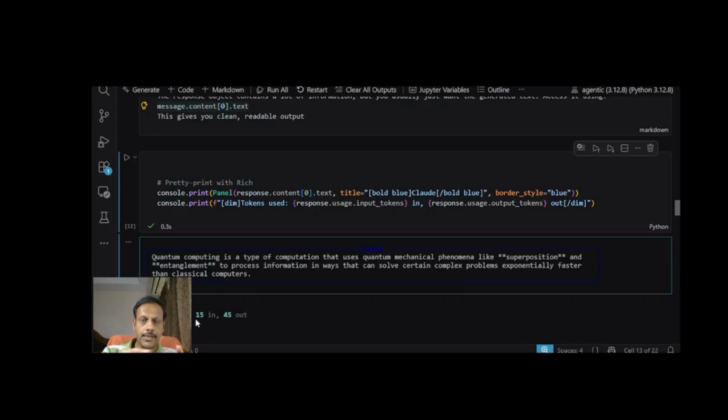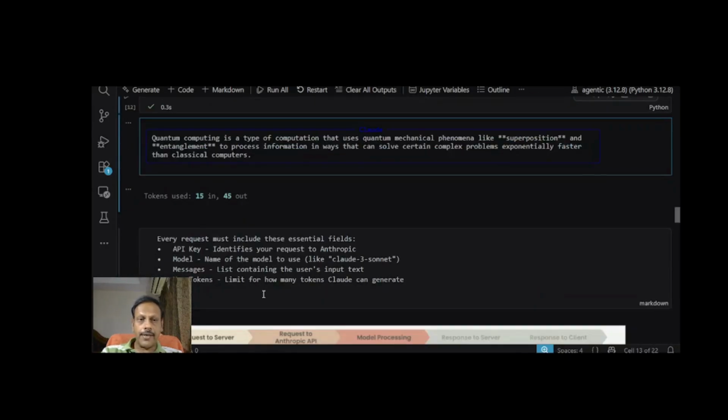That sentence is split into different tokens. In total there are 15 tokens for your input question. The output count includes all the tokens from the response text, and together with your input, that is the total count of input and output.